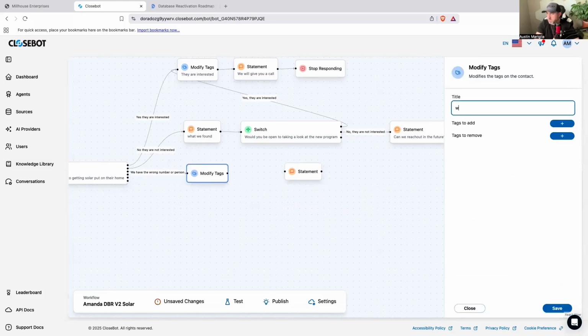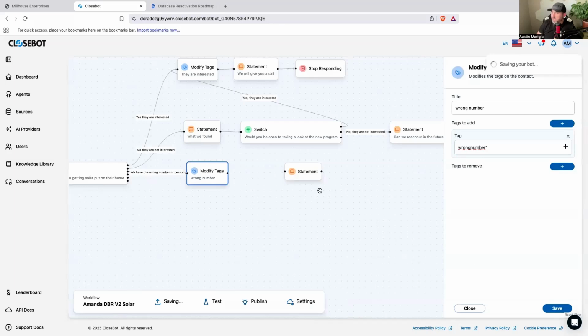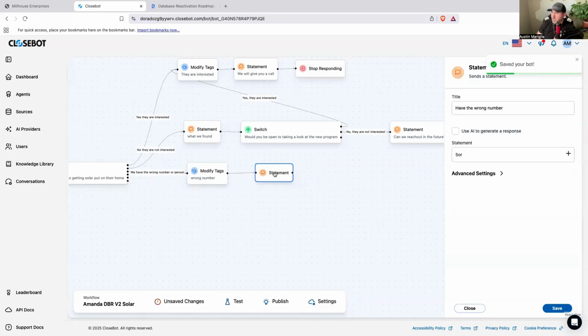Let's say wrong number. Let's do wrong number one. Just because I want to make sure that there isn't another tag inside of that sub account that says wrong number.